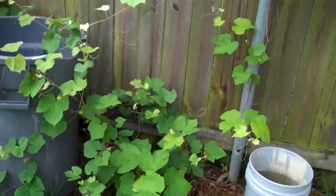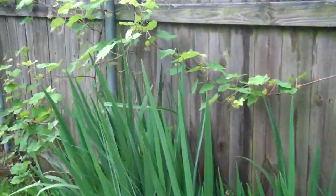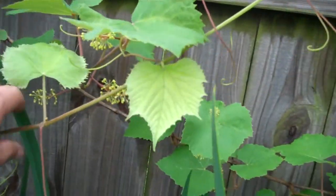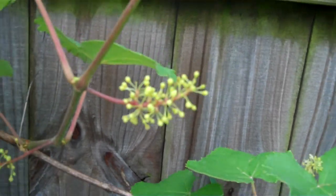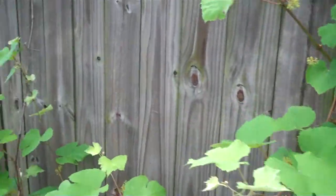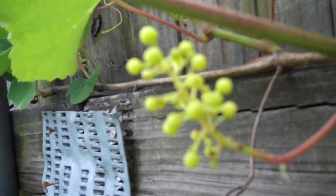As you see here, my grapes. The grapes, they did awesome as far as growing. But the thing is, I don't know how this is supposed to be. The little pods that I saw look like they flowered out, and so I guess these are going to be grapes. It's been a while since I've actually grown grapes, so I don't recall what they're supposed to look like. I'm wondering if it's supposed to look like this here. That looks like that's going to turn into grapes.